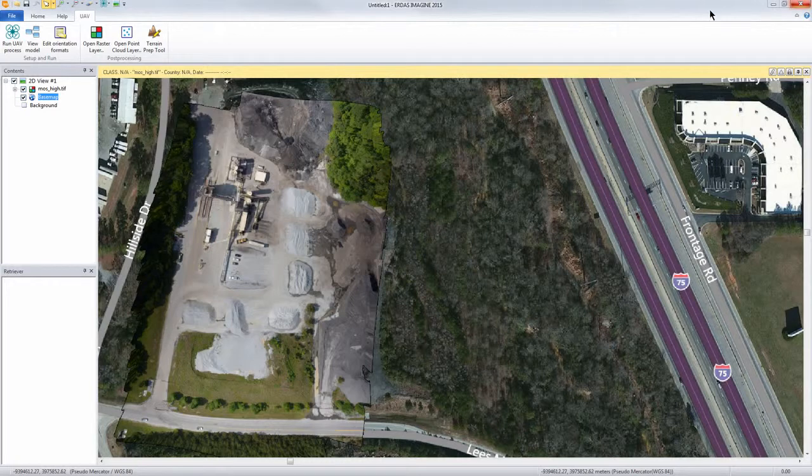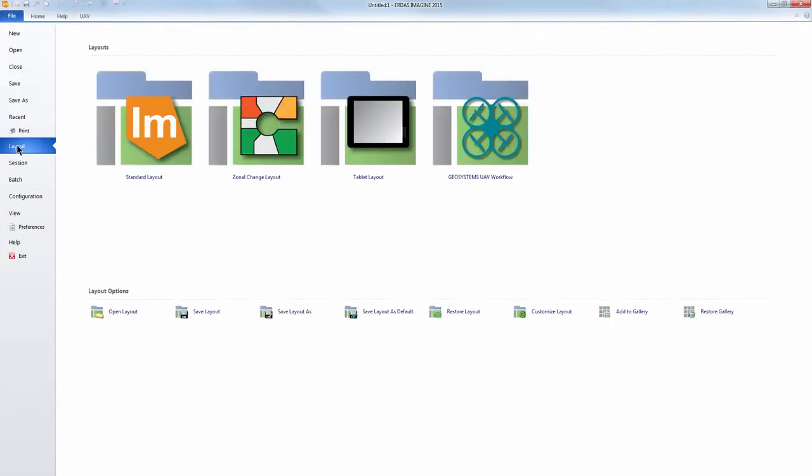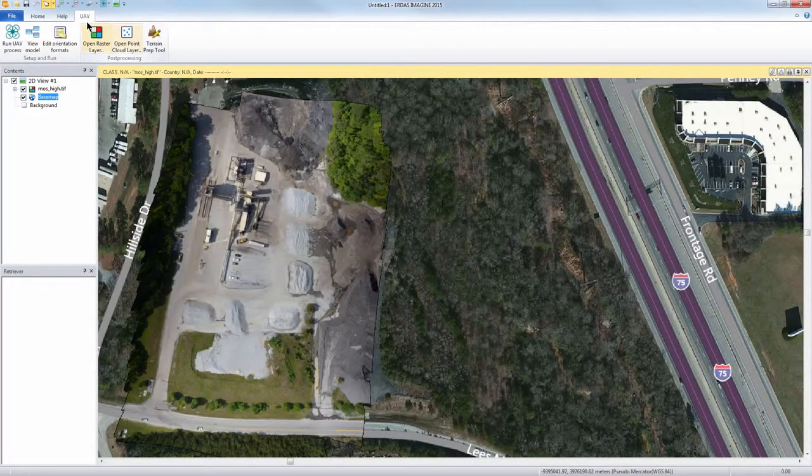In this video, we're going to show you how to run UAV images through the Imagine UAV process. This interface is installed, and the corresponding layout from Geosystems is installed when you install the Imagine UAV add-on module. Once it's installed, you get this toolbar here that is accessible when you use the Geosystems layout, or you can go to the toolbox under the regular layout and access the UAV options there as well.